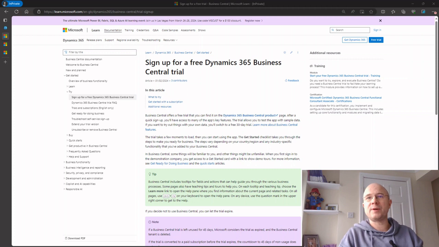The first thing to note here is that the Business Central trial, although it says around here that it lasts 30 days and things like that, is actually an indefinite trial. When you sign up for the Business Central trial, it gets added to your Microsoft tenant and you can use it indefinitely with the trial license. What that means is that you can access the Cronus company, which is Microsoft's demo company, indefinitely with that trial. As soon as you add your own company data, that's when you get a 30-day trial with that company.